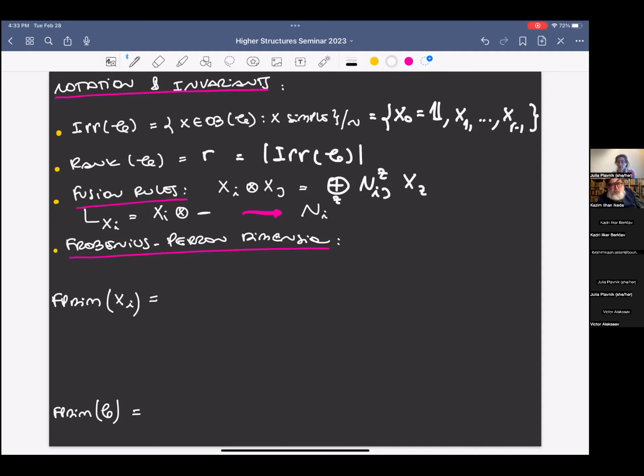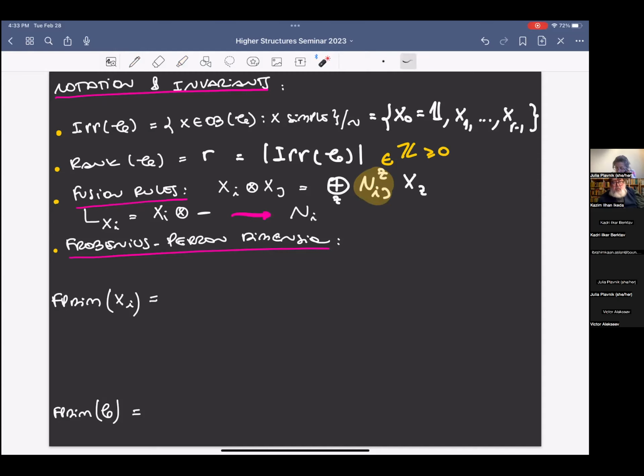Each of them will appear with certain multiplicity. Here, it's also important to use finiteness to write this sum, and semi-simplicity also. If it were infinite, you could do something again, but maybe you need to be more careful. But semi-simplicity is very important. Because of semi-simplicity and finiteness, we can do this higher dimensional linear algebra approach that I was saying. Because now everything can be encoded in matrices, basically all the information. And these multiplicities are non-negative integers, and they are called the fusion rules.